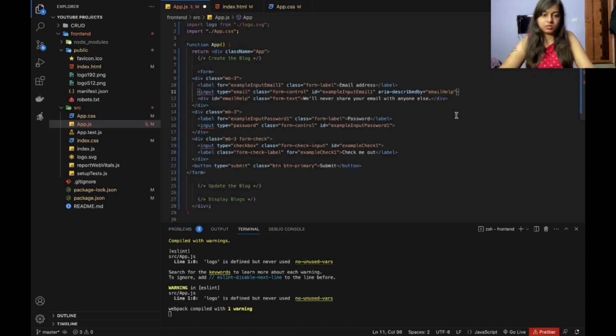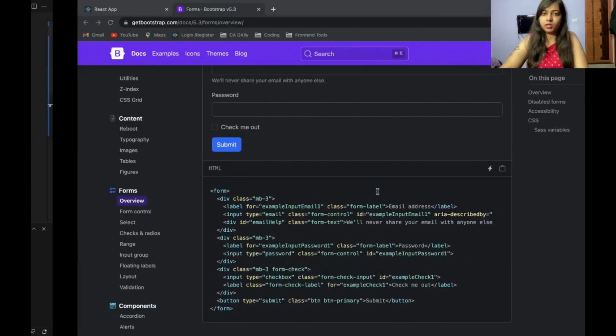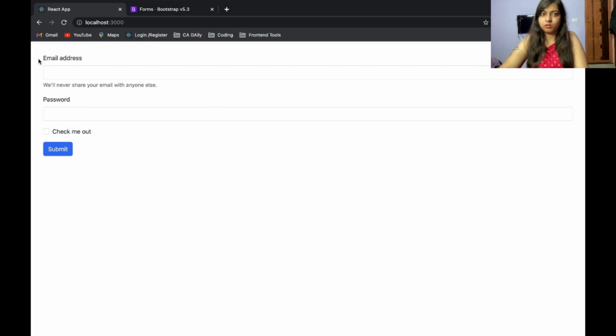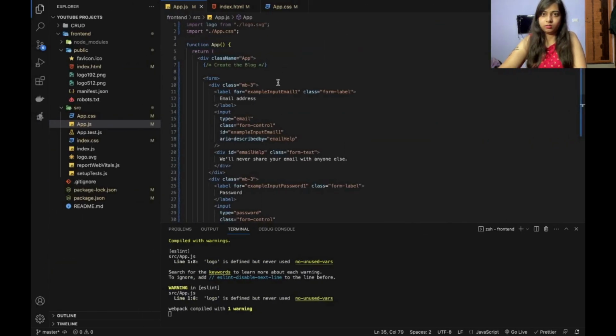So here it is missing a closing tag. Just add it. This video will be fast because the main motto of the video is not creating a beautiful UI, but I will just show you how it appears on the page. So like this it is coming. Some basic CSS changes, like reducing the length and having some margins, we will be doing further.